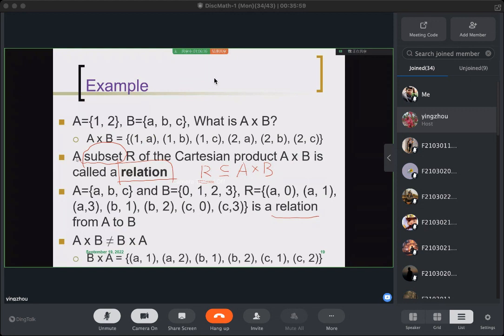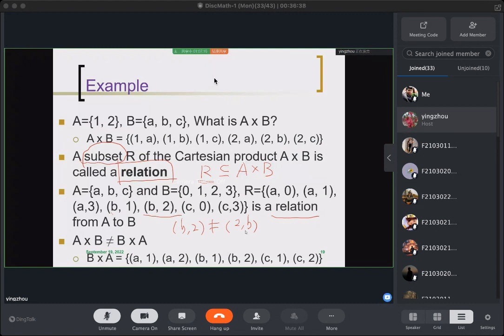And here it just shows you the different order, maybe with different subsets. It means A times B and B times A. Although A and B are the same sets, their final result is not the same. So it is different because they are just pairs. So the pair (A, B) is not equal to the pair (B, A). They are different, meaning a different relationship.